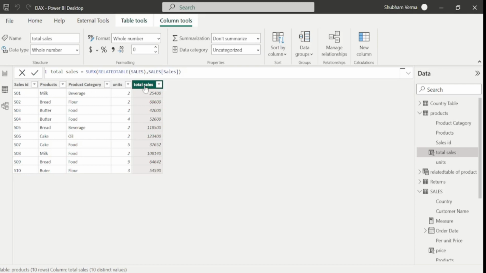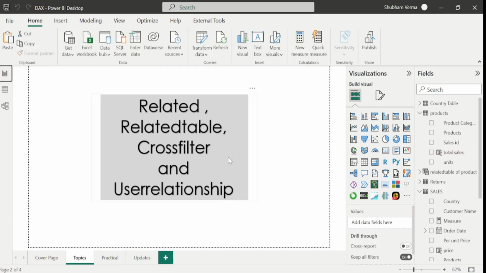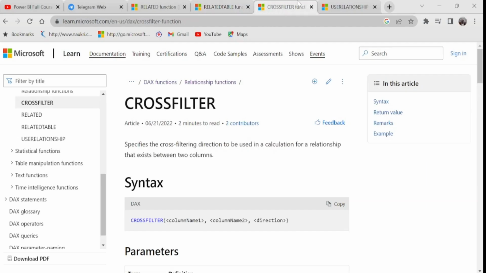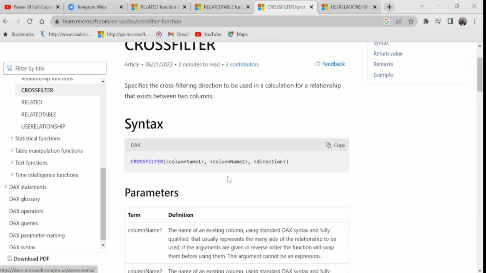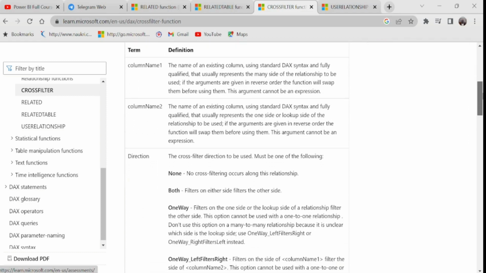And now let's move towards the next DAX function of today's class, which is CROSSFILTER. To understand this DAX function, let's go to the reference page first to understand the definition. It specifies the cross-filtering direction to be used in a calculation for a relationship that exists between two columns. Here we can see we have three parameters: column 1, column 2 and direction.